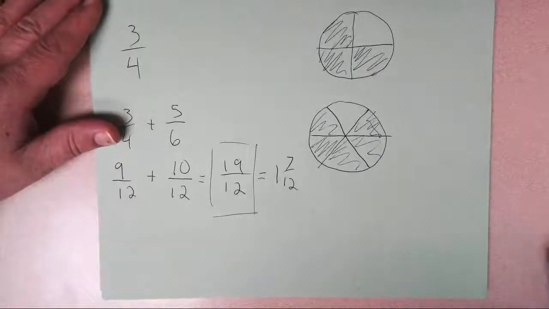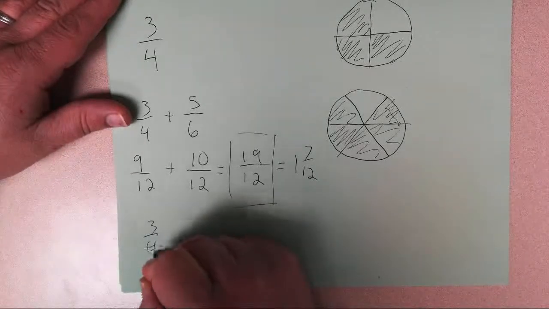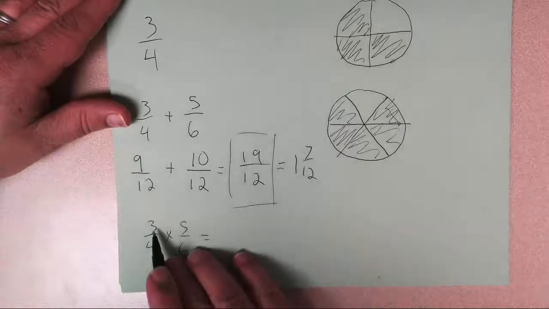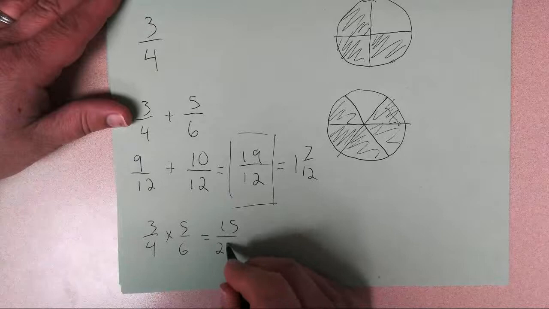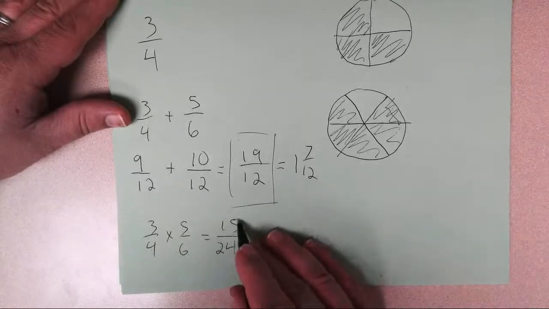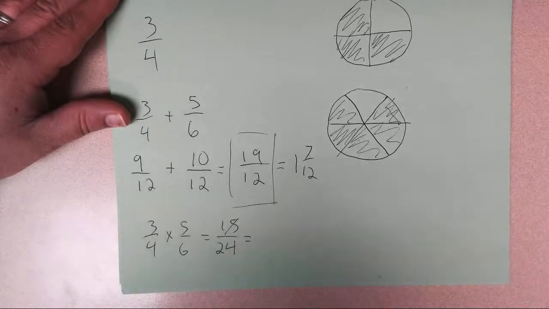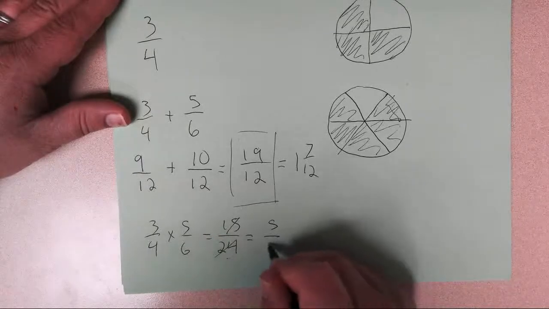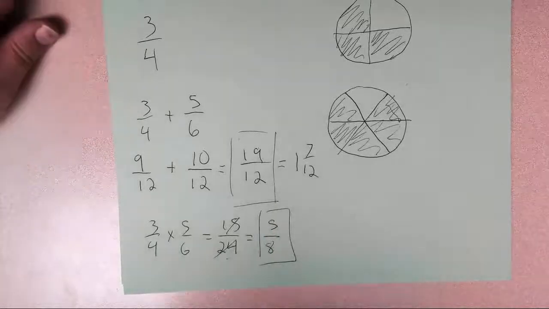I'm not going to go into a lot because there's a lot you could talk about. But if you multiply two fractions together, like I was saying earlier, you multiply numerators and then multiply denominators. It would look like that. Now this isn't in lowest terms. I have a common factor of 3. So cross this out, divide it by 3, I'd get a 5, and then this, I would get an 8. So this reduces down to 5/8.